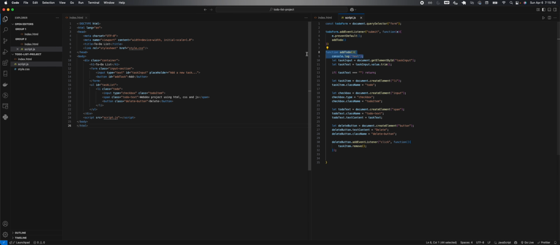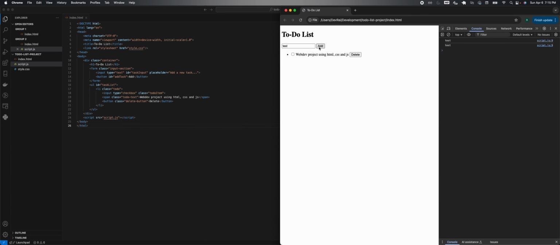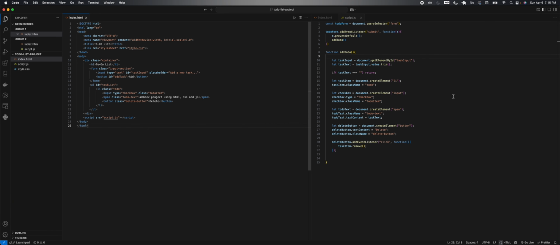So we tested it, or we're running it, nothing's actually happening. But at least this function is being invoked.